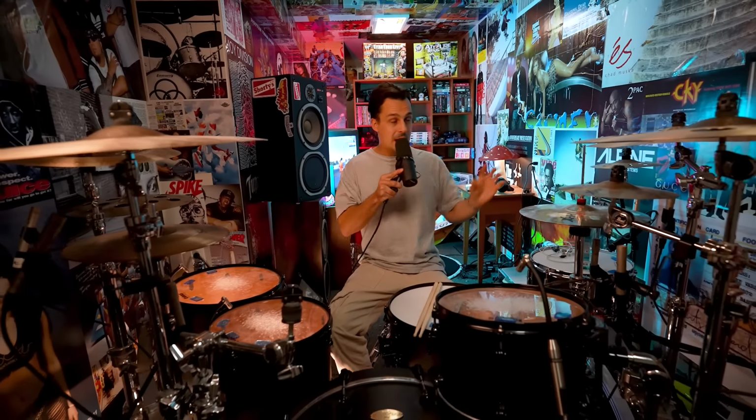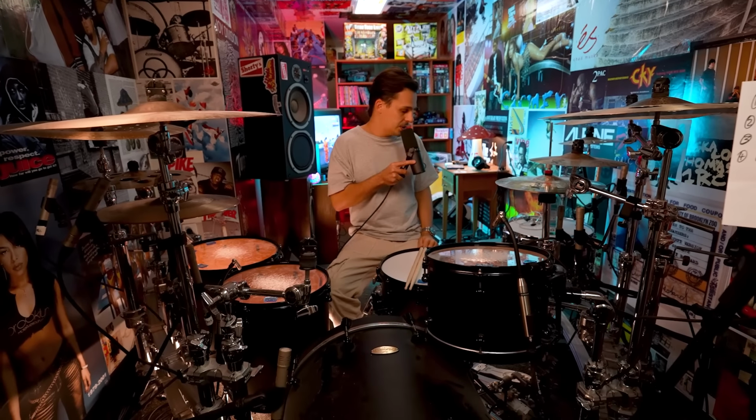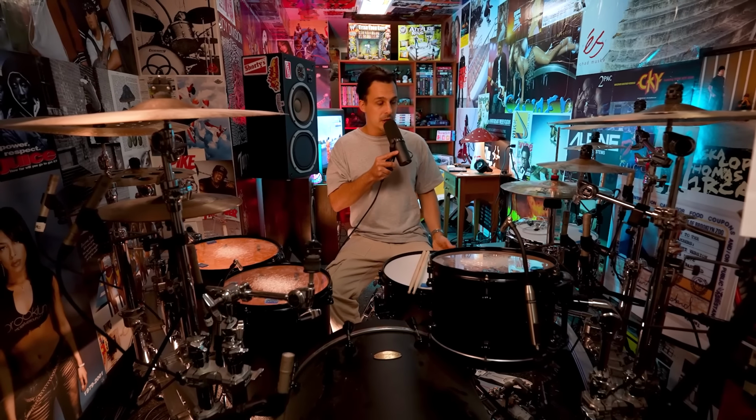So when you're playing, the one thing that I used to hate growing up, and there are so many memes about this, is when you play the China cymbal and the China keeps moving away from you. It literally cannot happen with this. This thing weighs a lot. You need 2 people to pick up just one rack, and that is with the cymbals and the hi-hat detached and the snare rod attached as well. So it's very heavy and it allows the kit to feel super planted.